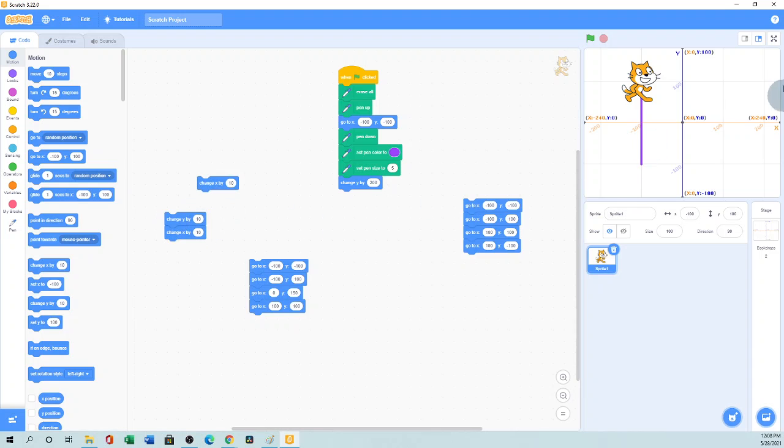Okay, so the sprite will go to the right, and right is positive x 100. So I want to make this 100 plus 100, 200. So I'll use the change x by 200. Now see, it's doing the same, the go to position or change x and y position. Now what we need to do, the vertical line is the y coordinate, right?